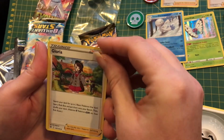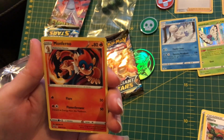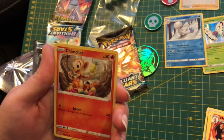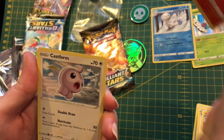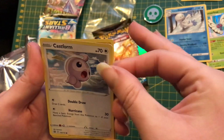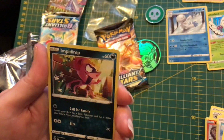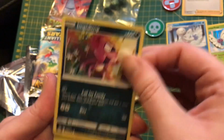Gloria, don't start singing. Monferno. No, he's a cute little monkey. He's a little monkey. Cafe Master. Maybe he can make a nice coffee. Yeah. Chimchar. Oh, another little monkey. Castform. Golip. Meh. Oh. Is that a reverse slot? No, it's the Impidimp. Impidimp, and that's one reverse. No. Shinx.